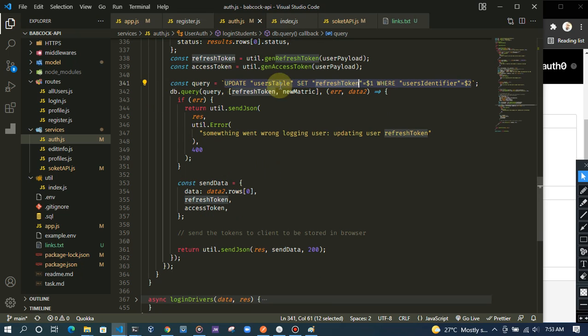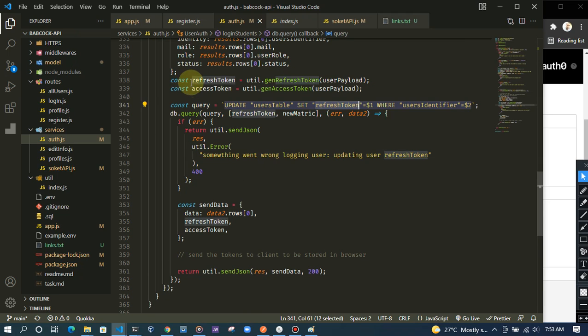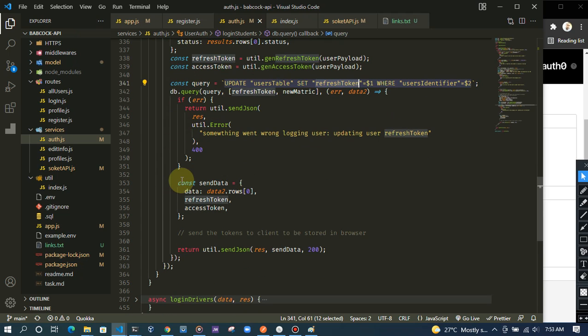So we update the refresh token, and once we update it, we send all this data to the clients. This data will be sent to our client, which is the browser, and it's stored there.